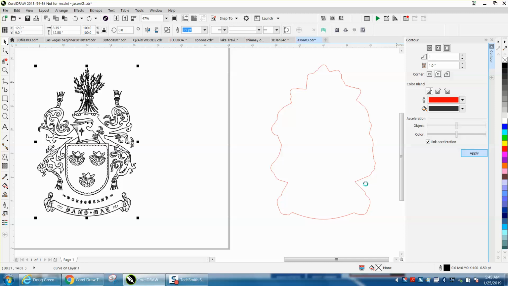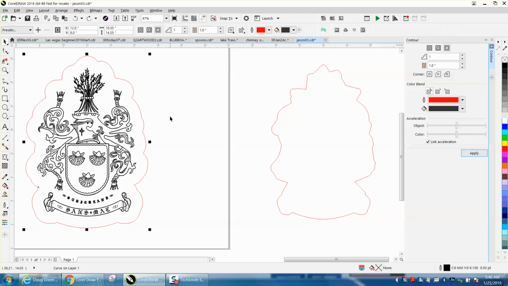I left the old example up and we got these sharp corners. Matter of fact, I think I even fixed that one a little bit. So this takes just a second because Corel's having to do all this work for you. And hopefully it'll be done here in just a second. And there it is. And look already, we've got rounded corners.